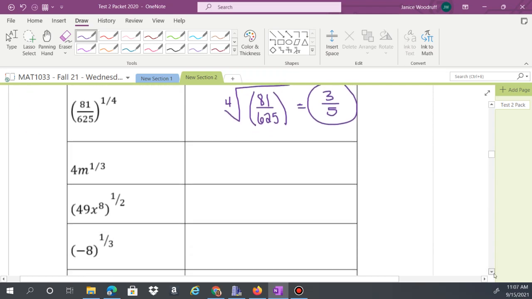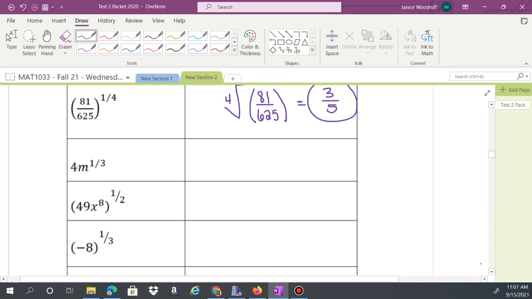Okay, our next two, notice that you've got parentheses on one and no parentheses on the other. So for 4m to the 1/3, is that 1/3 going to go to just the m or both the 4 and the m? Just the m, okay, because it's only next to the m. If it wanted to go to both, you'd have parentheses. So this is going to be 4 times, and then m inside the radical. The first power on the top, we don't need to write. Bottom outside, we do need to write that. So 4 times the cube root of m. And then we don't know what m is, so we would leave it just like that.